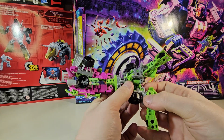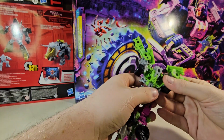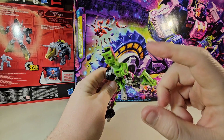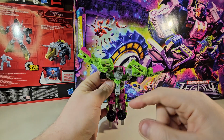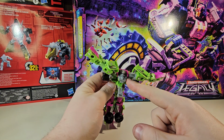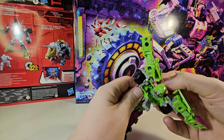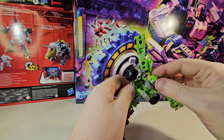You're going to swing these panels around, like so. Take this panel here, going to untab it. On my copy of this version of this figure, this piece here likes to pop out of this hinge piece, so it's going to be a little sad. Yeah. You're going to bring this up.